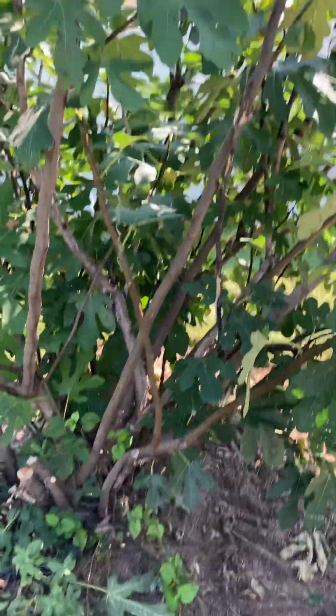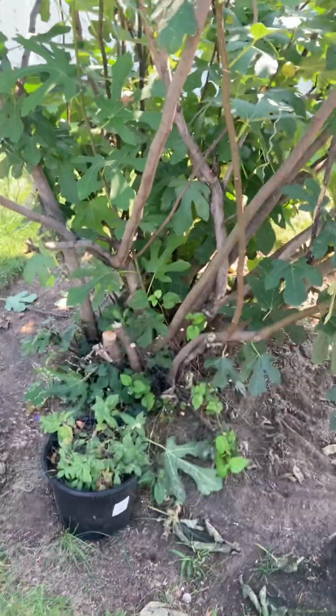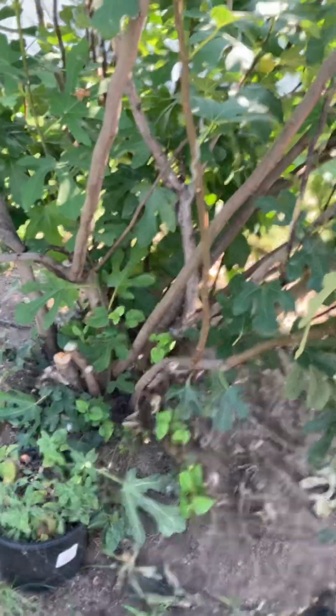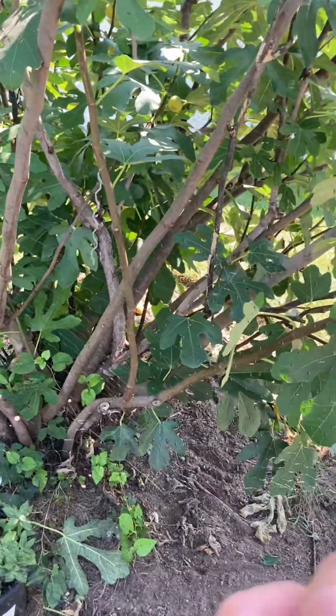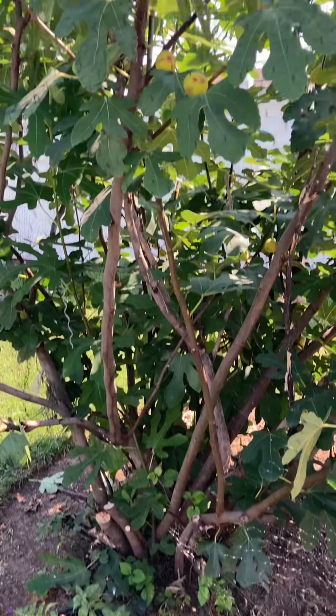And I think the thing that really helps with fig production is trimming the hell out of the fig tree. At the bottom here, there's going to be a lot of sucker growth that pops up, and what you want to do is trim that out so that any of the nutrients being sucked up by the roots of the fig tree actually go to produce fruit and not continue to grow shoots and produce a lot of figs that would never actually mature or ripen. So if that makes sense.